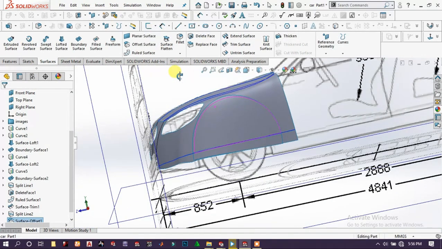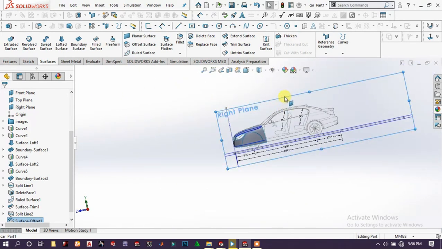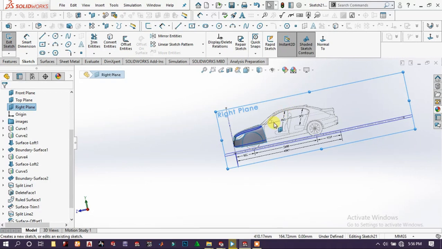then back there and choose right plane, sketch normal.